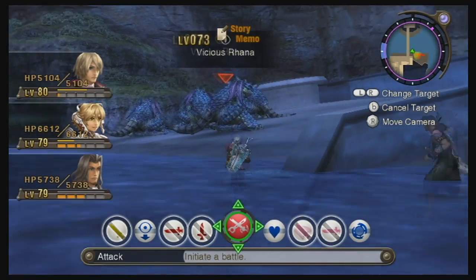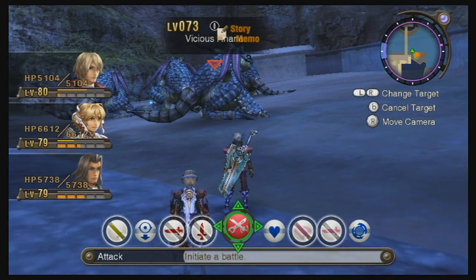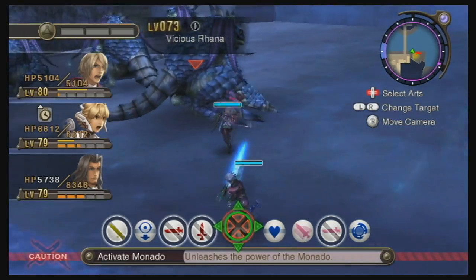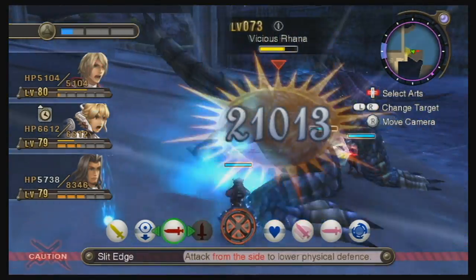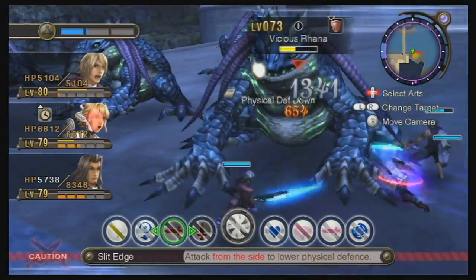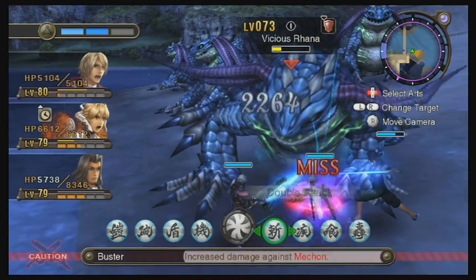Oh, we could totally take them. The enemy's weak, but don't drop your guard. For some reason, I thought these were fish. I don't know why. Want to just aggro all of them and see if we live? I kind of want to do that. Yeah, let's do a buster.